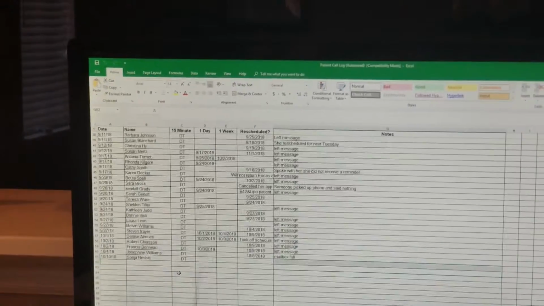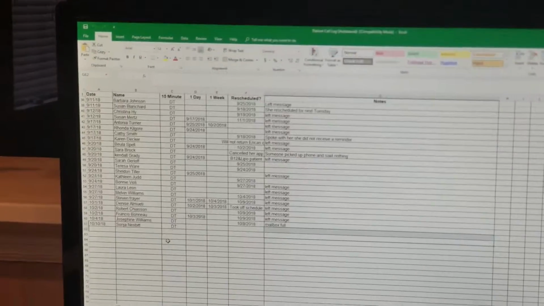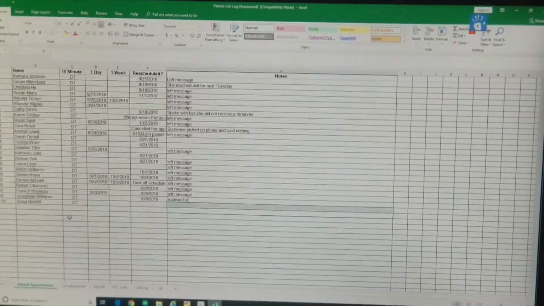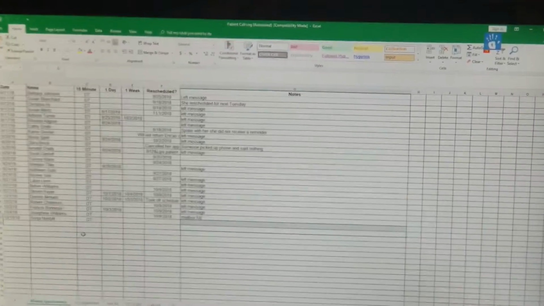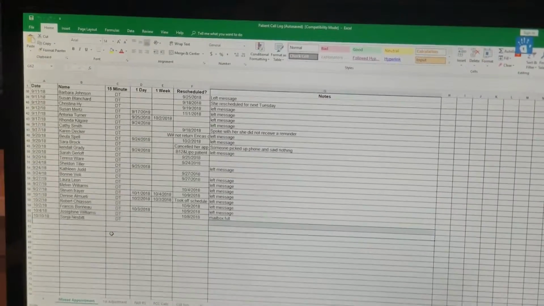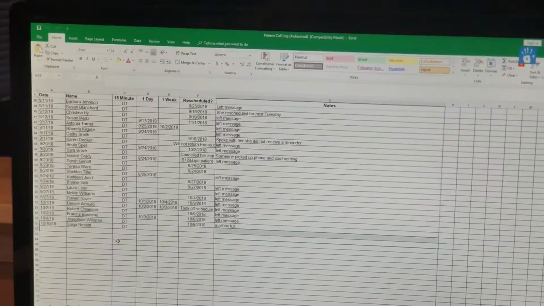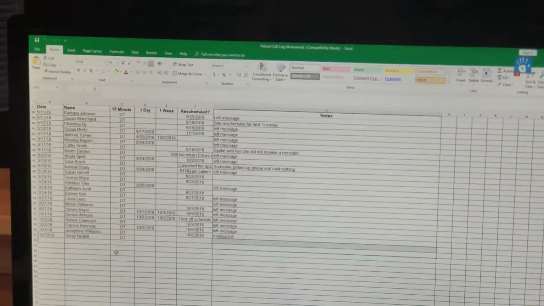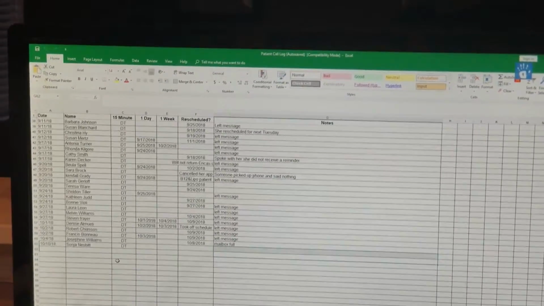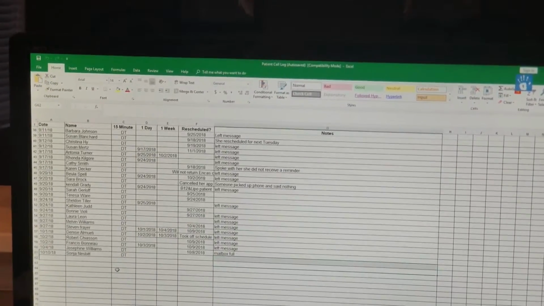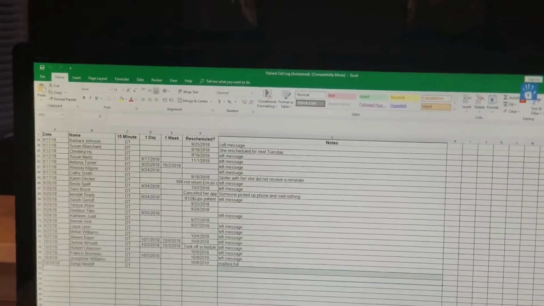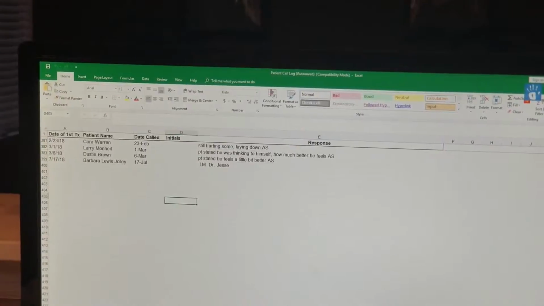For example, let's say that aliens abduct Deborah tomorrow. Sorry, Deborah. The team should be able to tell what's going on. It could be very hard for any of us to remember who we called or when we called them last week. So this is also a method of accountability and making sure that we're all doing what we need to do when patients miss. This right here is our first adjustment log.